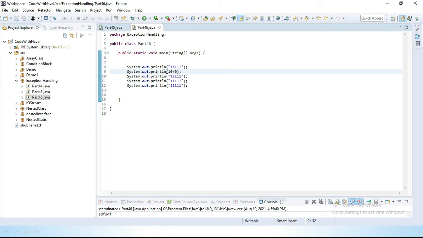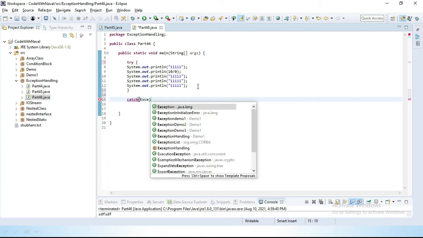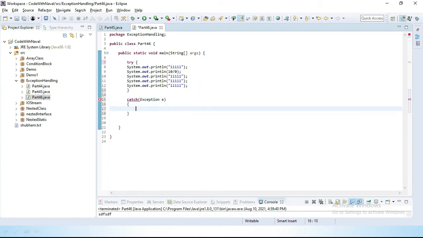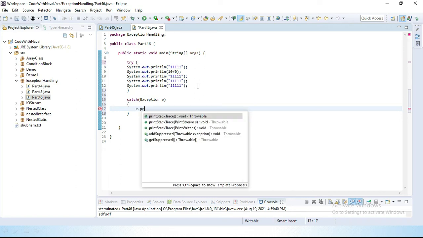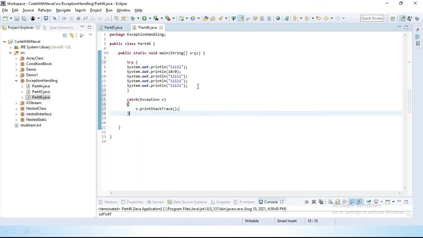Let's save this and add all this code inside a try block. Then let's add a catch to handle the exception e, and simply call e.printStackTrace. Then we have a finally block also.